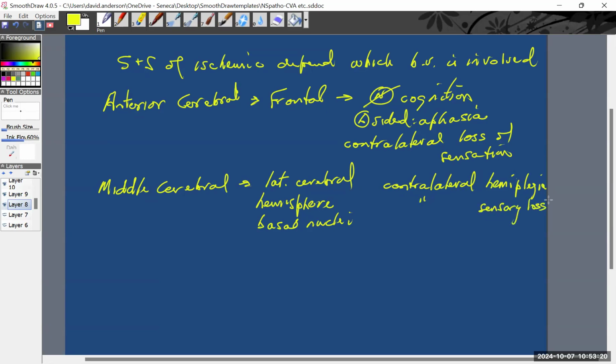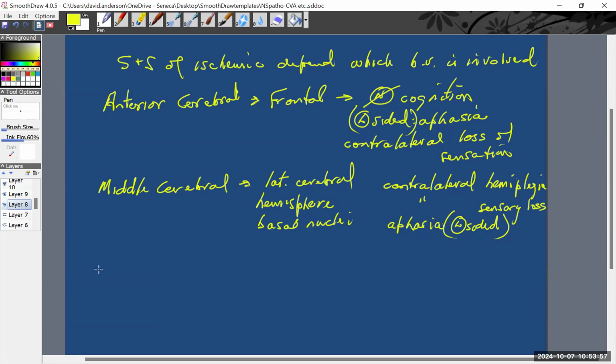So again, if the stroke was left-sided, these would be presenting on the right side of the body. Again, aphasia, think about the location for Wernicke's and Broca's areas for speech. And again, those are primarily when it's left-sided. We may see some visual disturbances because what's passing through this area is the chiasma, where the crossover for vision is occurring. So that's why there could be some visual disturbances and so on.